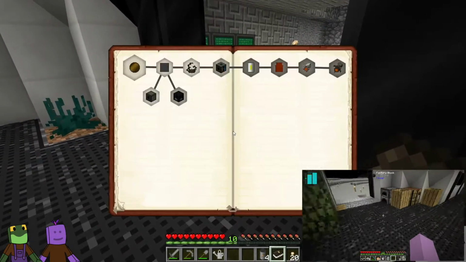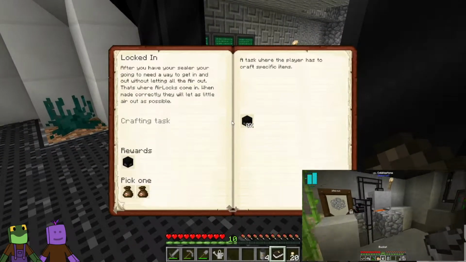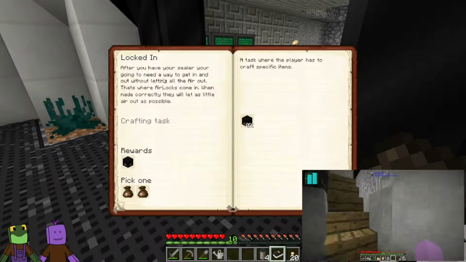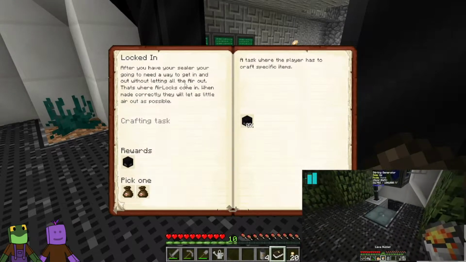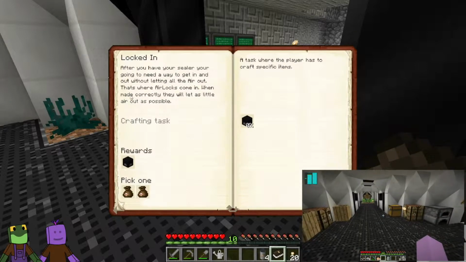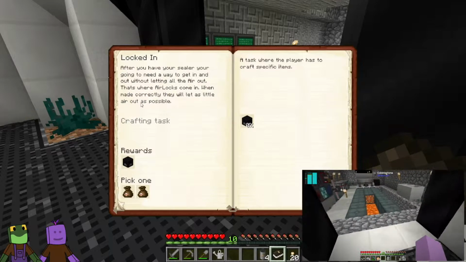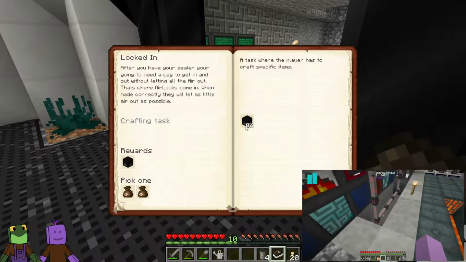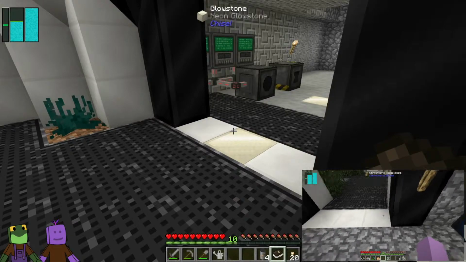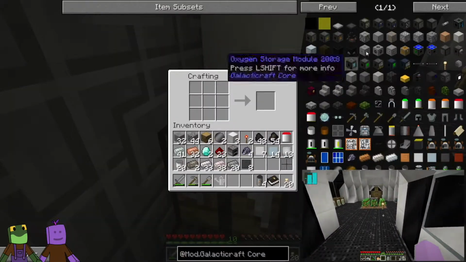So the next thing you need to seal things up here, after you have your sealer, is a way to get in and out without letting all the air out. That's where airlocks come in. When made correctly, they will let as little air out as possible. So we need an airlock controller. Okay, how do we make an airlock controller?